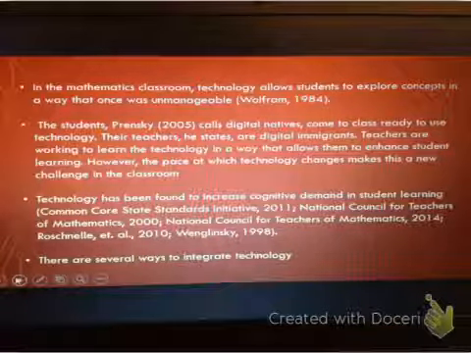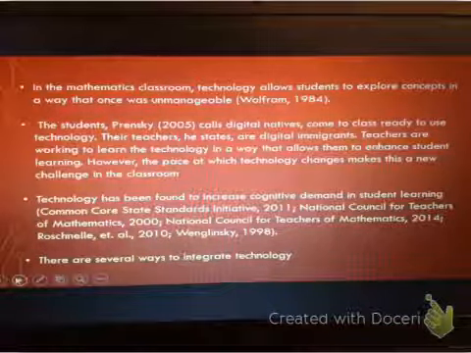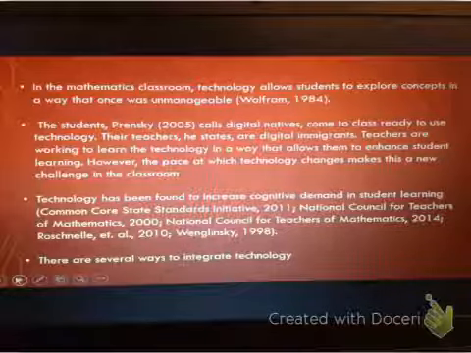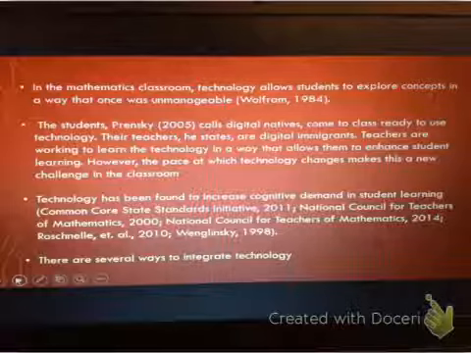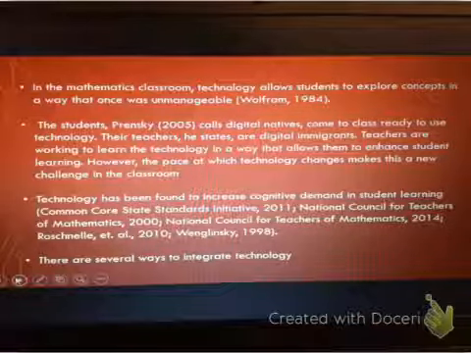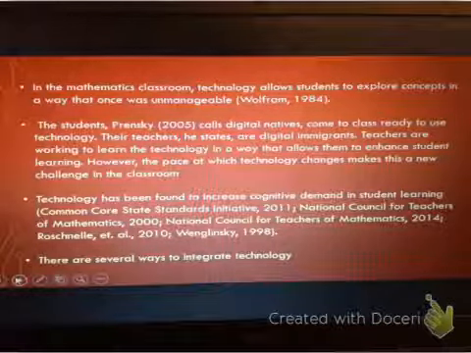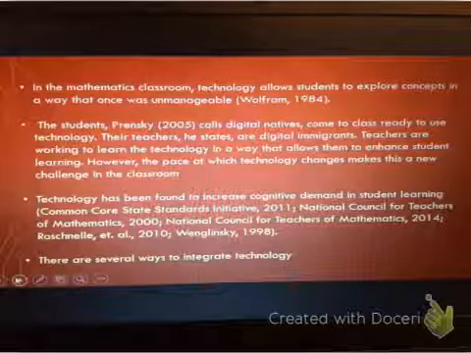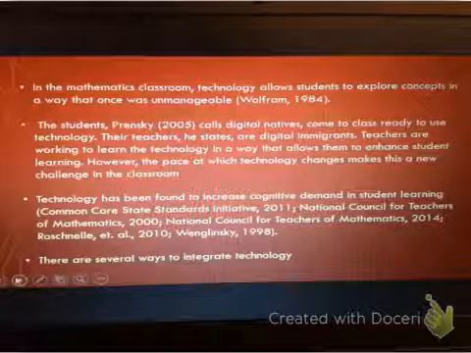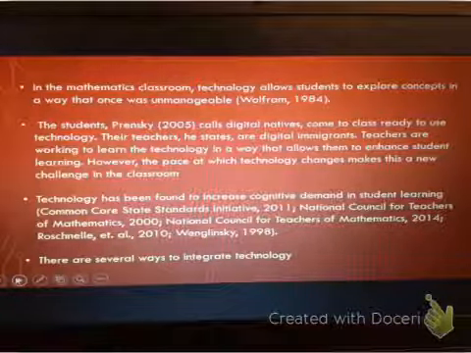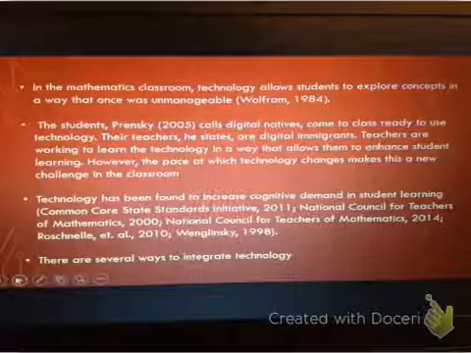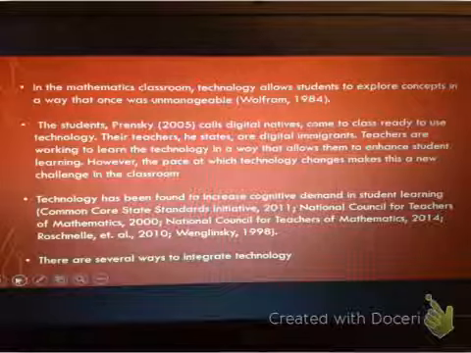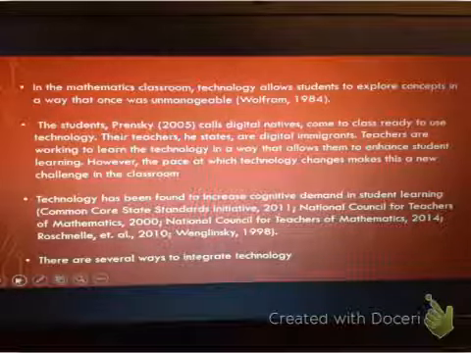so they could see things happening in the mathematics versus spending all the time doing the calculation. So, as we know, our students are coming to us knowing more technology than probably we know. They learn it faster, they learn it better. We can't find ways to keep them from getting around firewalls and all that stuff. So Prensky calls them digital natives, where teachers are digital immigrants. And I like that analogy because it's kind of what it is. We're learning it secondhand, where they're learning it as they grow up.